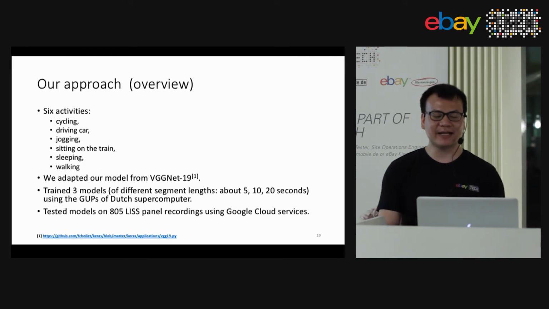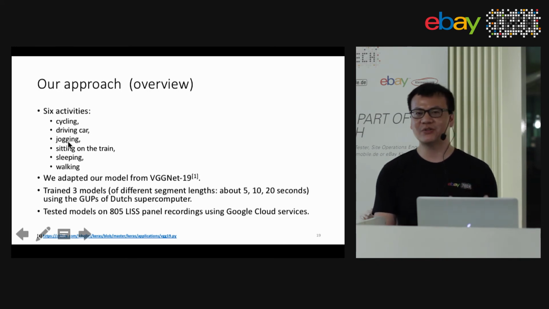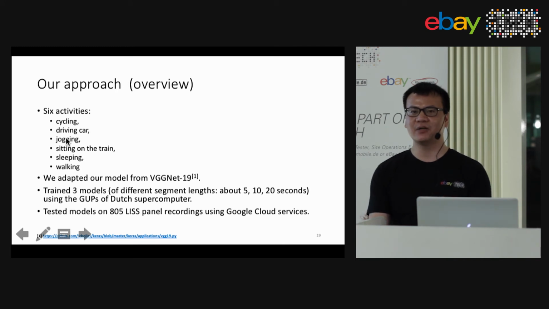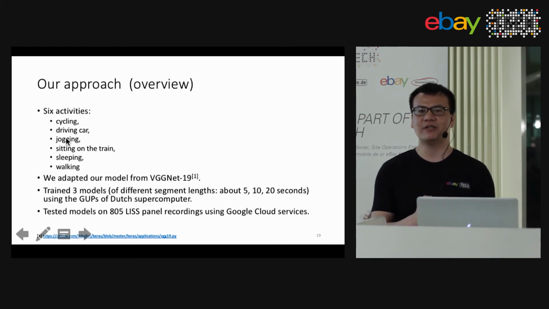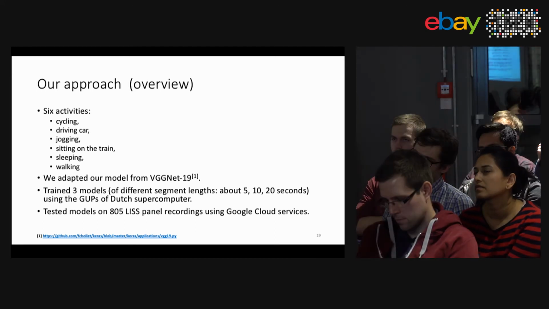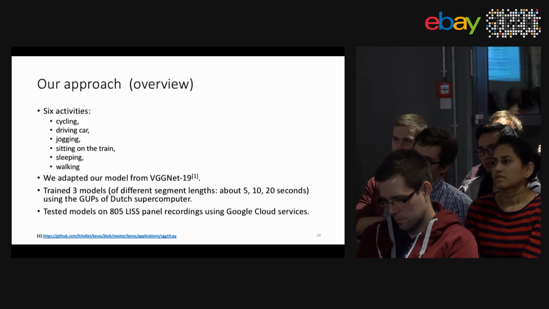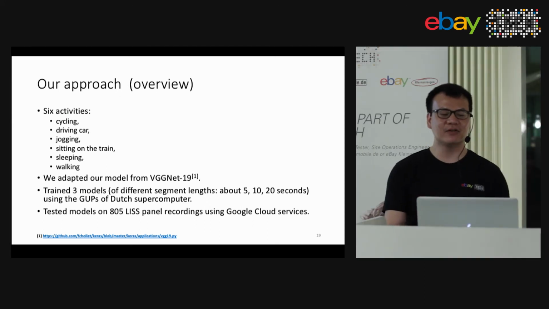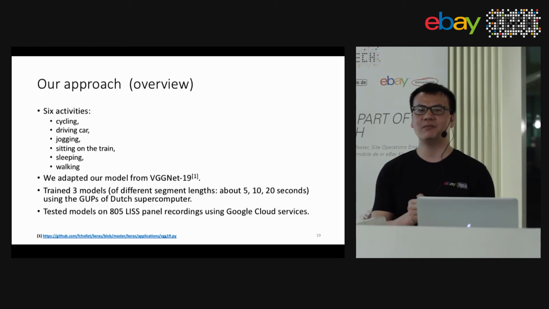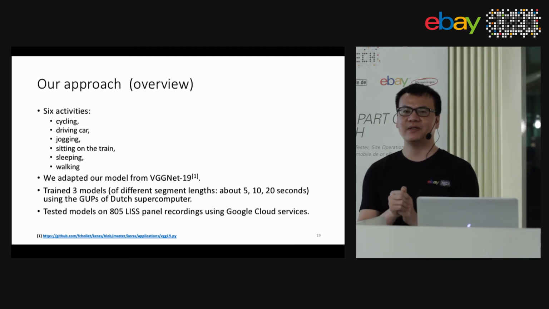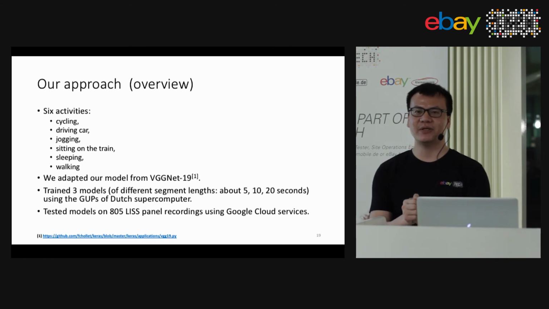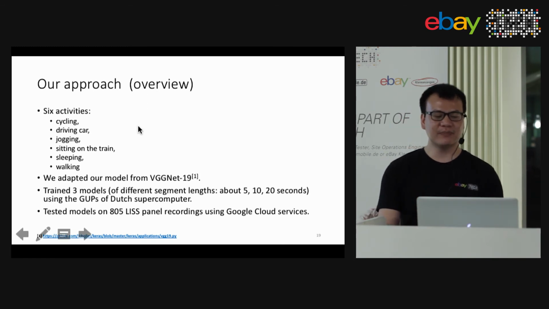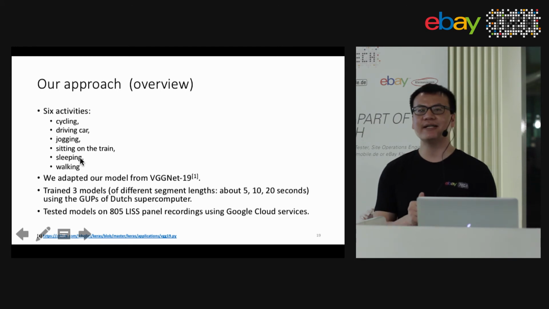For other activities, like cycling, like jogging, it's more difficult to collect. Then we have a few days of data collected from our colleagues, different colleagues. From colleagues, right? Yeah, from colleagues. Okay. And you don't have a number like how much data that was? In terms of days, for this cycling and jogging, this kind of more difficult data to be collected. For the sniffing, we have more than 10 days of data. Yeah.